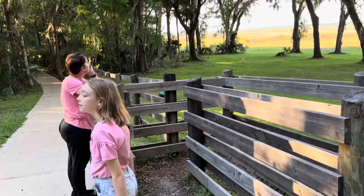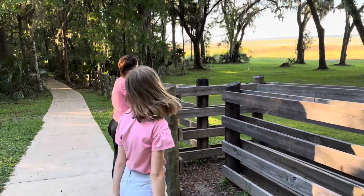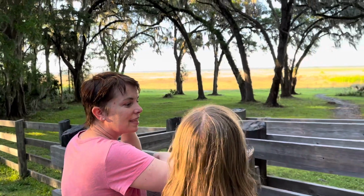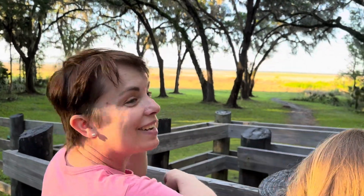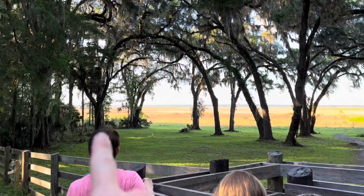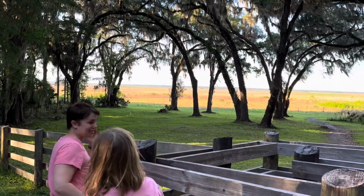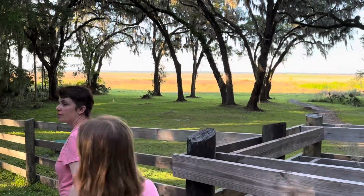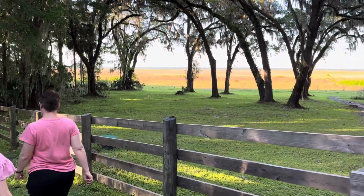Here we are with an actual view of the savannah. Rebecca said it looks like a savannah. Well, that's because it is one. It is actually a savannah out there. And far off in the distance, that way, are some buffalo. So here's the prairie at Paynes Prairie Preserve State Park.